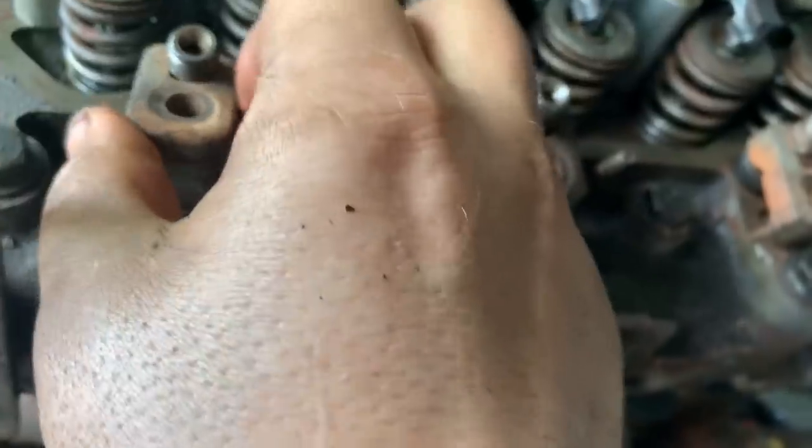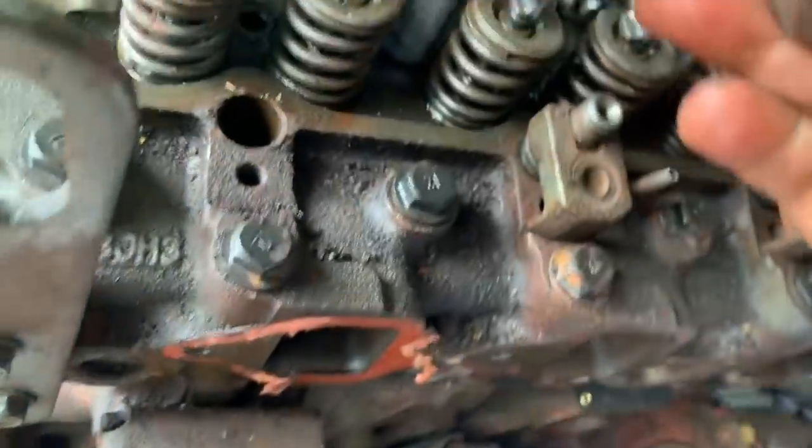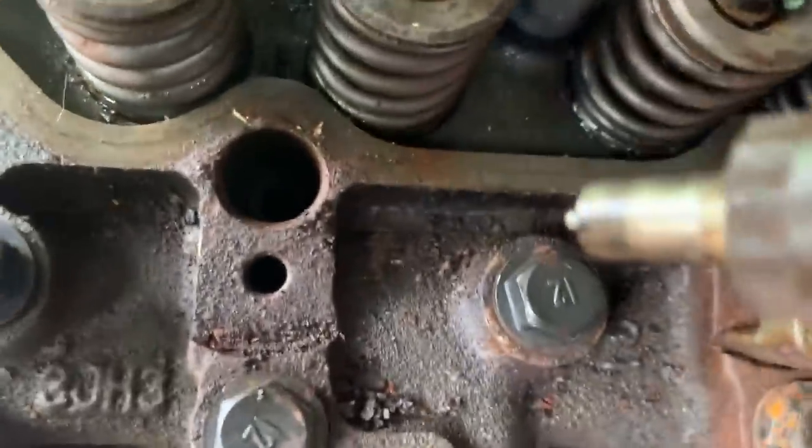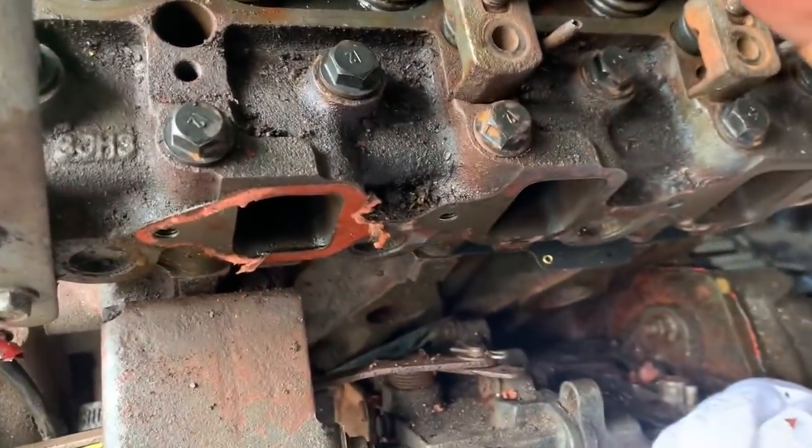So I'm putting the injectors in. There's a little heat control tip. It's down in there already. One of them it was stuck in, and the other two, it came out with the injectors. So we need to figure out which one it went into.